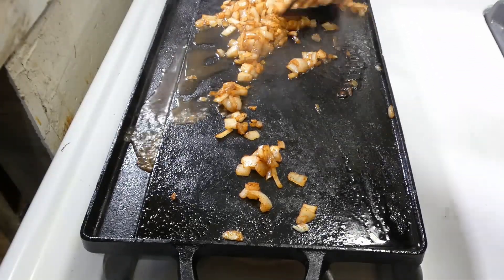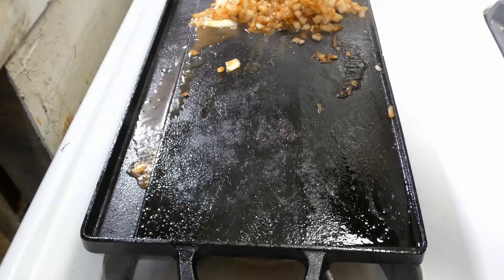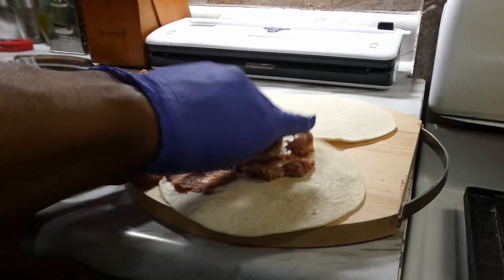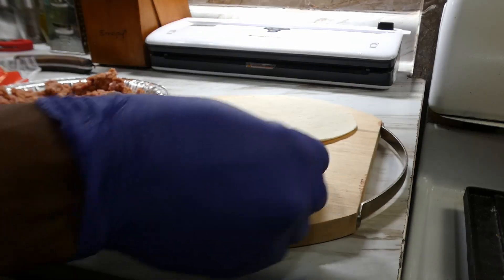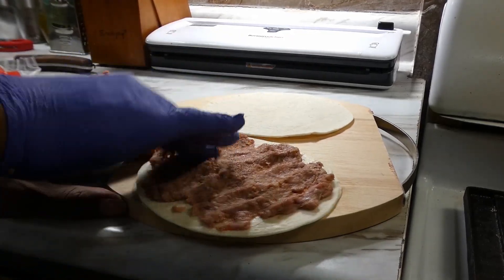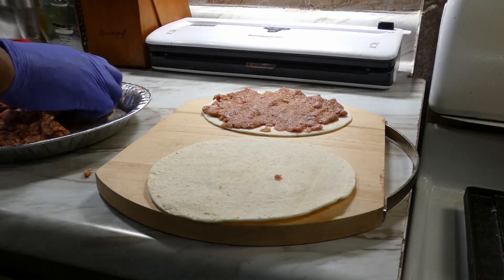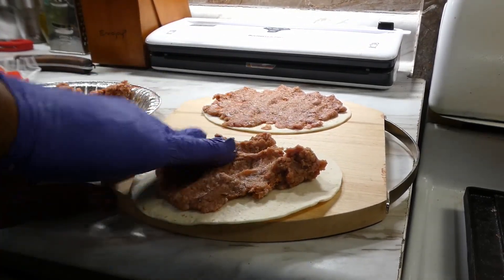So we're gonna move our onions all up to the top. And now it's time to work on them tacos, y'all. With our soft taco shells, what we're gonna do is take this seasoned ground meat. We seasoned our ground meat with the same exact thing — that allspice, that cumin, that smoked paprika, that salt and pepper. Oh yeah, we got a seasoned good job. And we're just gonna spread that on our soft taco shell. We want this thin, y'all — don't have it too thick. Because you want that meat to finish cooking, but we want that oil from that meat to be in our soft taco shell. It's just gonna make it so much better.